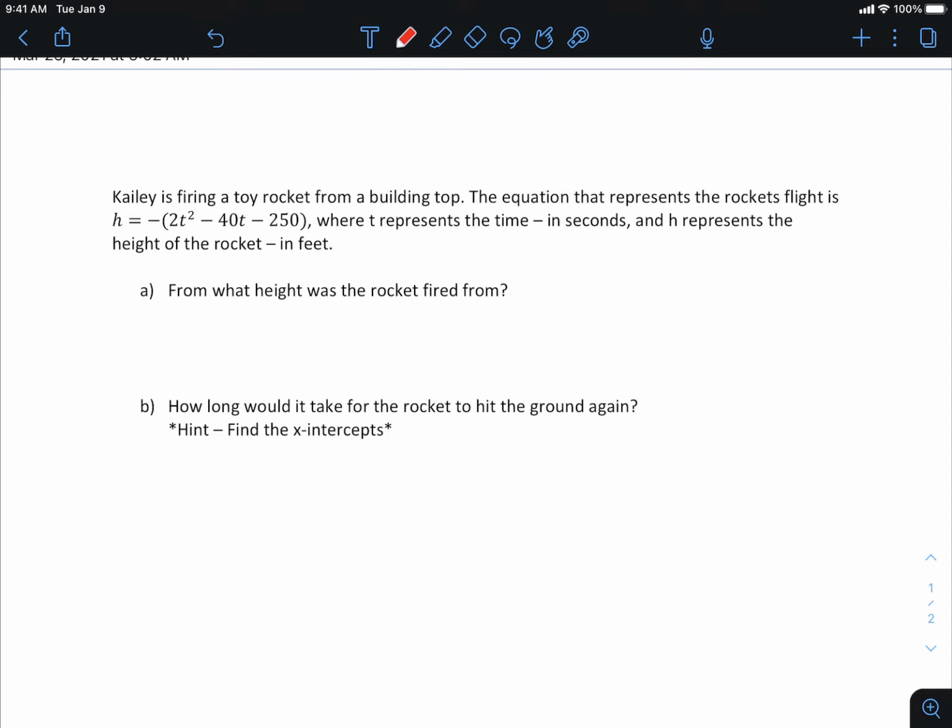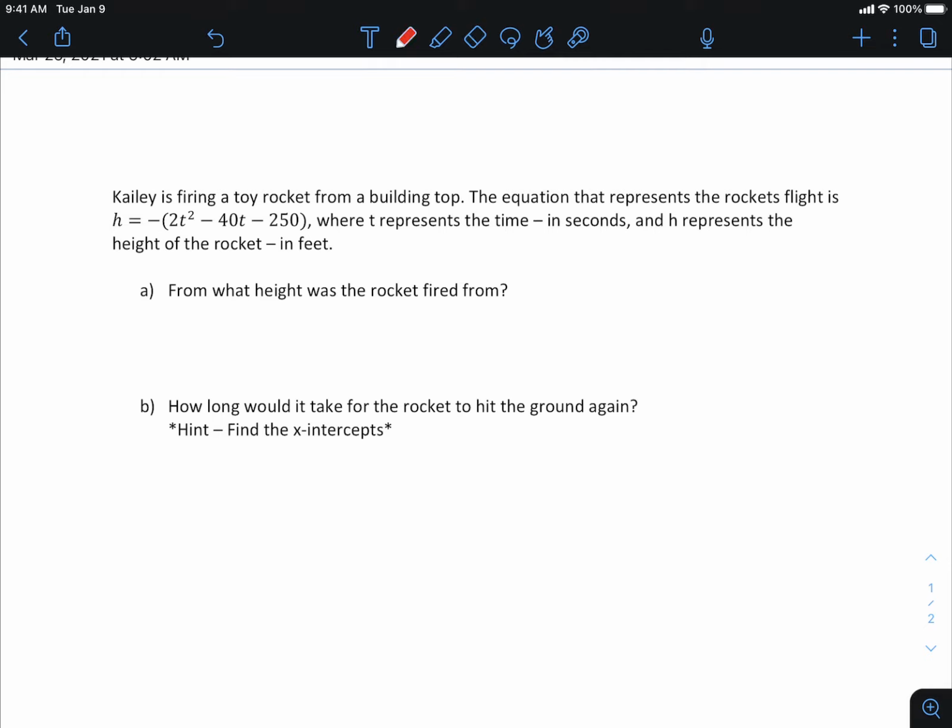So these are almost like your let statements. Remember, like in the linear section, we were creating let statements. We're going to say, let t represent the time in seconds and h represent the height of the rocket in feet. We say that stuff so that when we get to the very end of the question, we can revisit what the variables actually stand for, right? So I can make a concluding statement based on what the question's asking me, right? That's why I've chosen the variables that I have on purpose, right? H for height, T for time, okay?